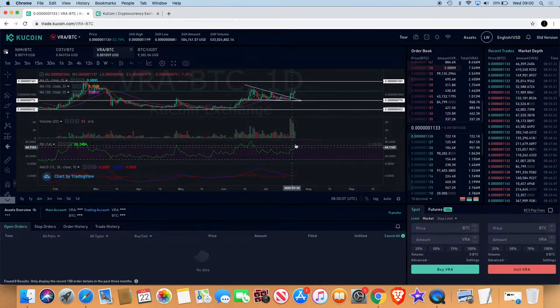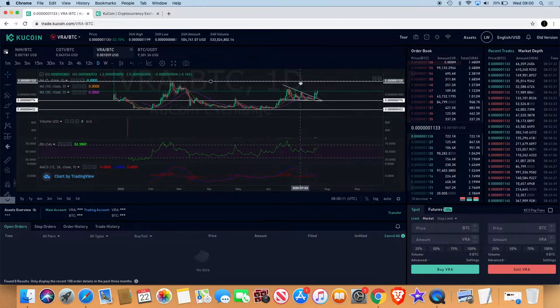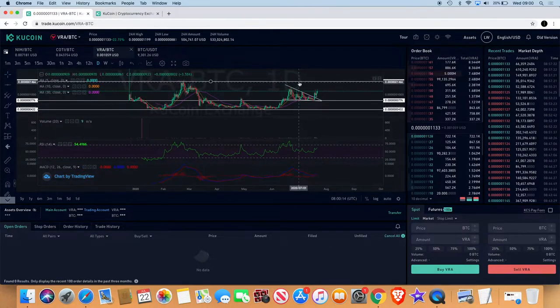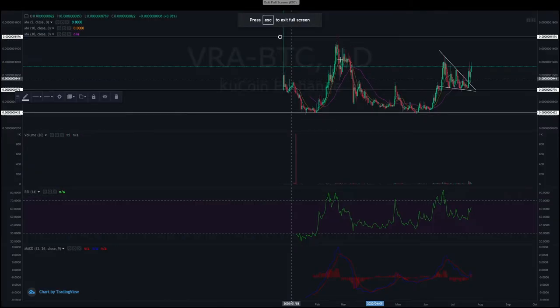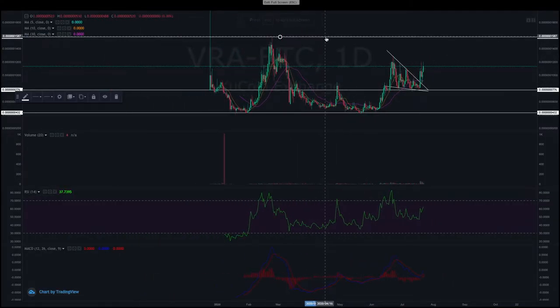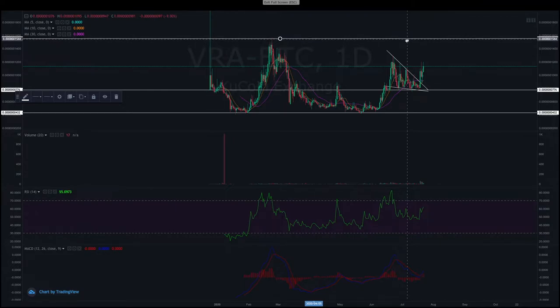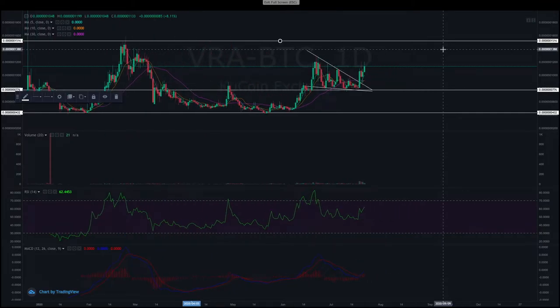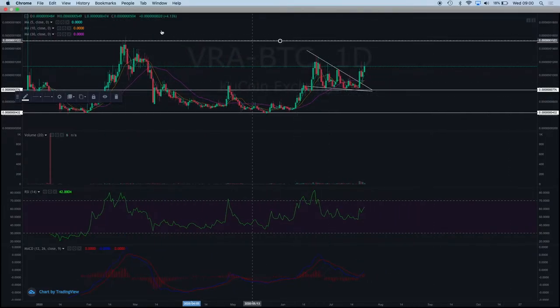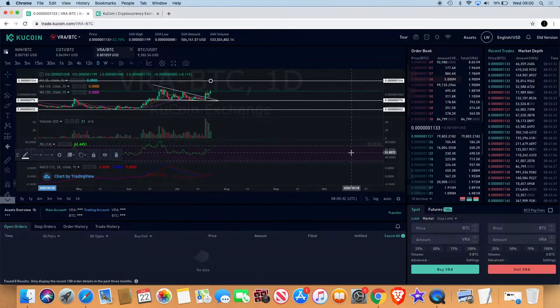Obviously the RSI has got a long way to go, so we could potentially see this break the previous resistance, let's say bring it to the top of the wick. We need to be out of this zone. If we can break out of this zone and then find support above that level, I'll be happy with that. I could take my eye off it and just come back to it as and when. The volume is picking up as well.